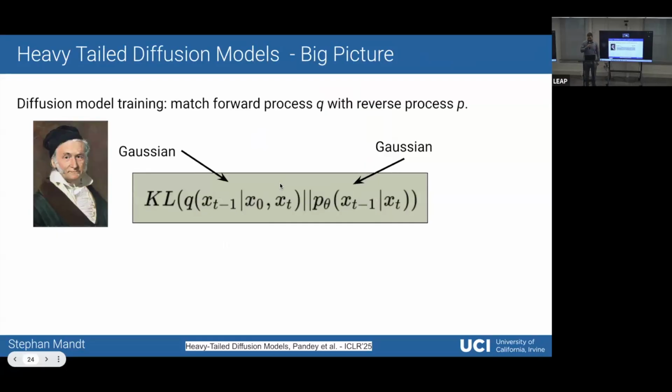So for that, I have to go a little bit more into the technical depth. What is a diffusion model really trying to match, right? It tries to match two particular distributions that appear in the derivation of diffusion models. On the left-hand side, you have a standard Gaussian diffusion with no learnable parameters, right? And you look at a very particular posterior or conditional distribution, namely the distribution Q over the slightly less noisy image x_{t-1}, conditional on the noisier image x_t, but also knowing the ground truth x_0. Right? It turns out that this can be computed in closed form because for Gaussians, any marginalization can pretty much be computed, right?